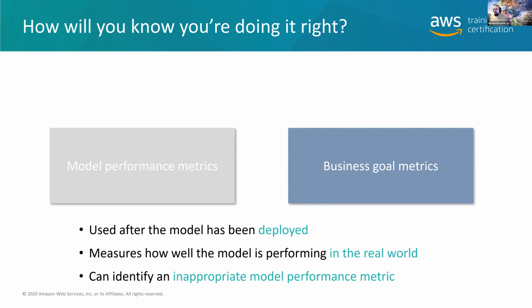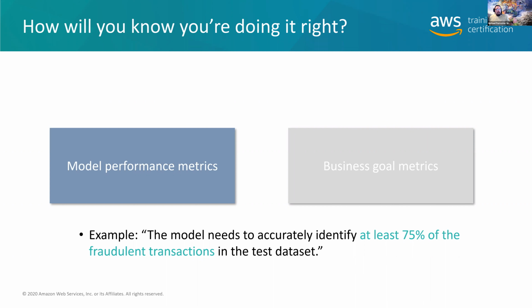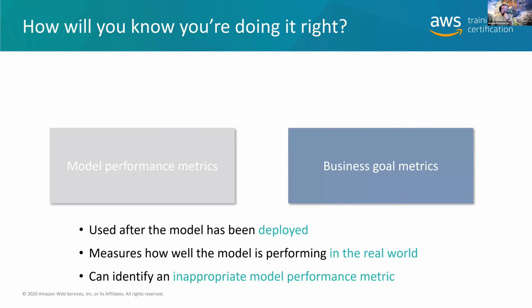So how we need to do it right: you're going to use model performance metrics against the test data set. You may remember, and we'll talk more about testing methodologies when we go to both model training and model evaluation, which by the way, you're not going to get to the lab on model training until we talk about model evaluation, because they really go hand in hand, right? During model performance, you're going to check to make sure it's outputting the right metrics. And then after the model's been deployed, we're going to measure how it's doing in the real world.